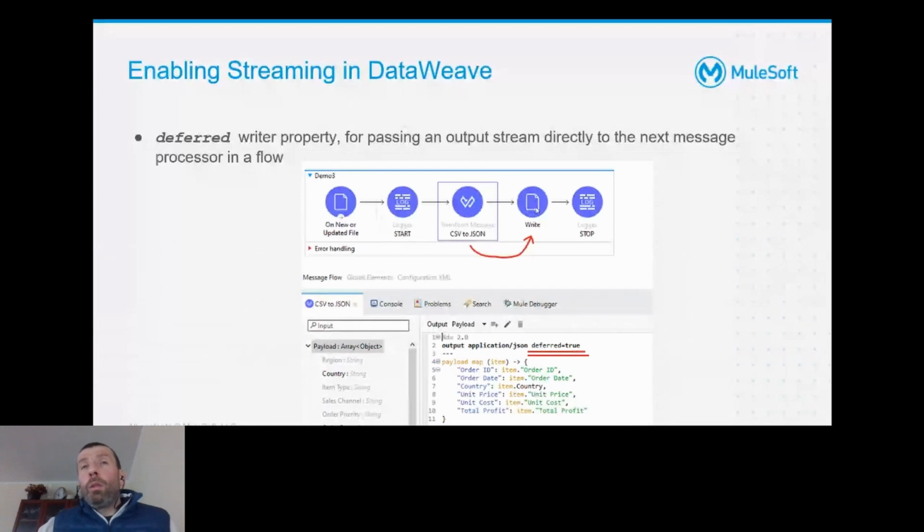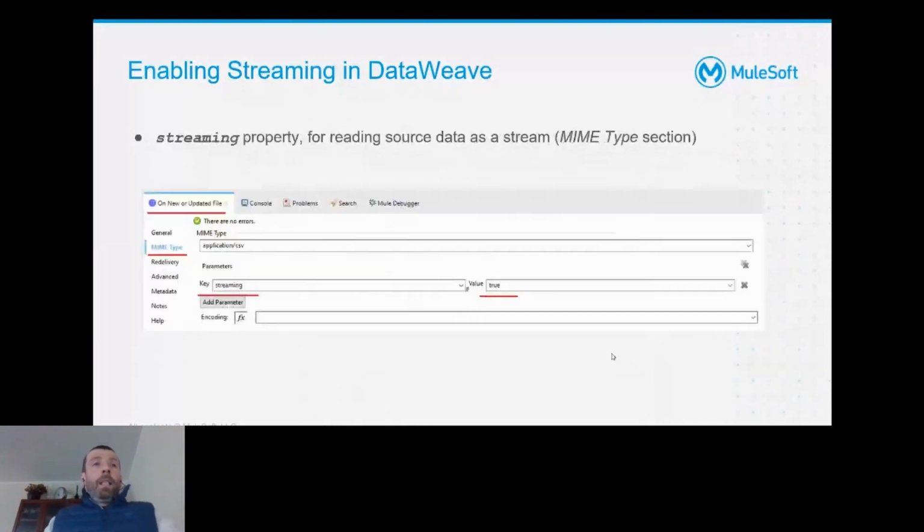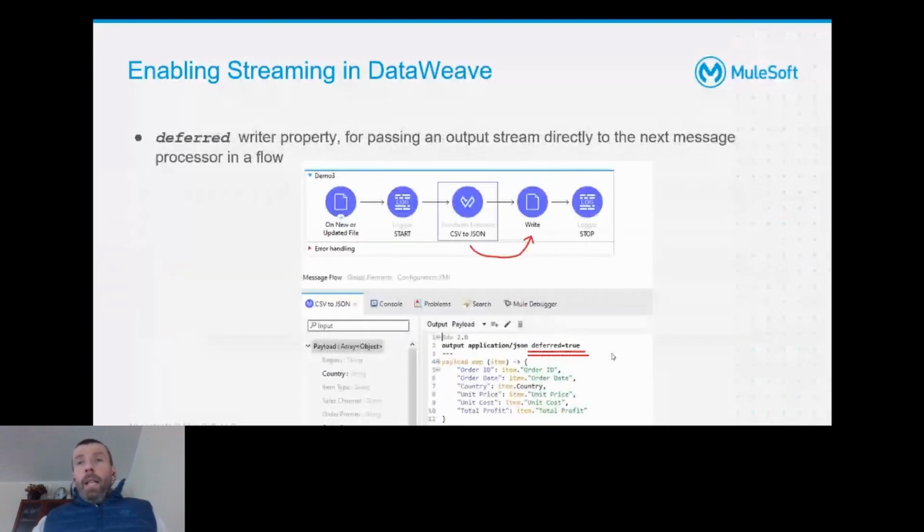So to make it work, we need to explicitly put this parameter here in the code, deferred true. This is the second thing that needs to be configured to make it work. So again, one of those three types, and streaming true and deferred true. Once we configure it, the data flows by the transformers, not being consumed in any single transformer.